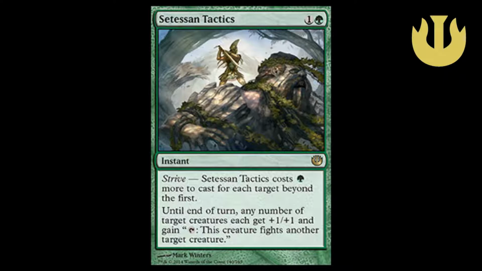I like how this is like Domri's first minus ability, the whole fight aspect. If you need to clear that board, this does it on a massive scale. It's essentially a green board wipe, and it's an instant. I like that too. It's a green board wipe that triggers heroic. Yep, it's perfectly fine.